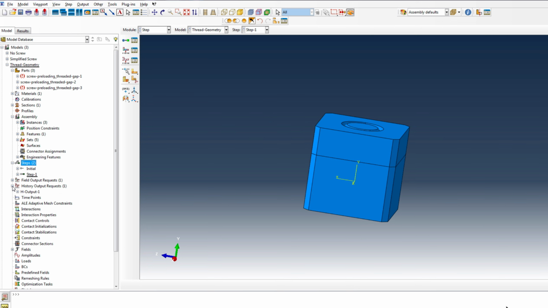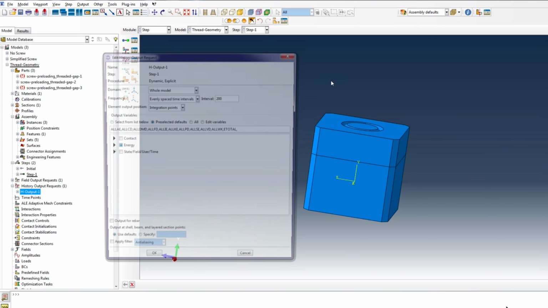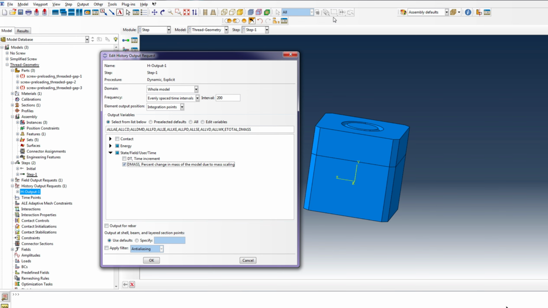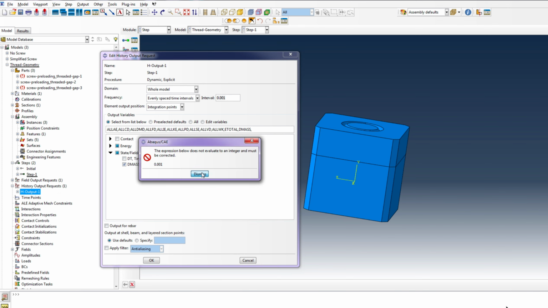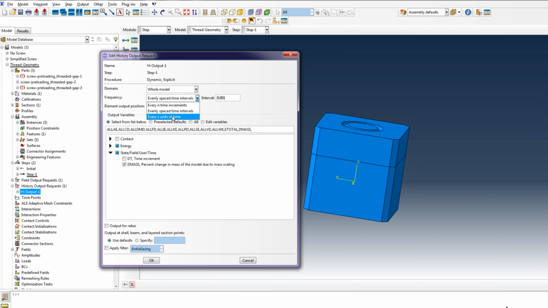Okay, perfect. Let's ask for the mass scaling percentage. For the results, I usually use the frequency, so let's make it X units of time.